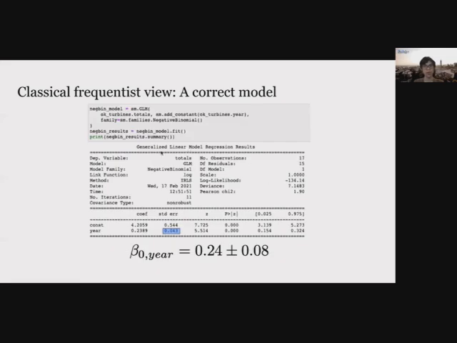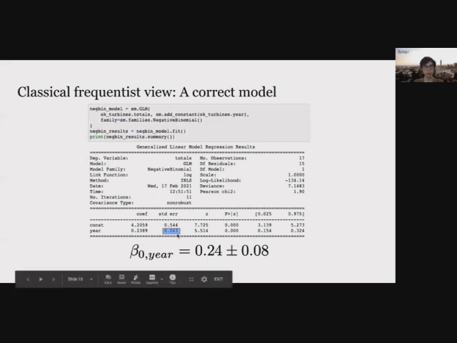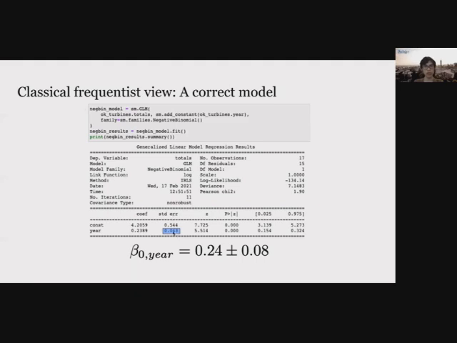And so when we run our statsmodels package, we will get some output, and here I'm highlighting the standard error. I just want to point out that this standard error is generated using the theory that I talked about in the previous slide. And we know this because over here it says that the covariance type is non-robust, which is another way of saying that they're using this statistics theory that I talked about in the previous slide.